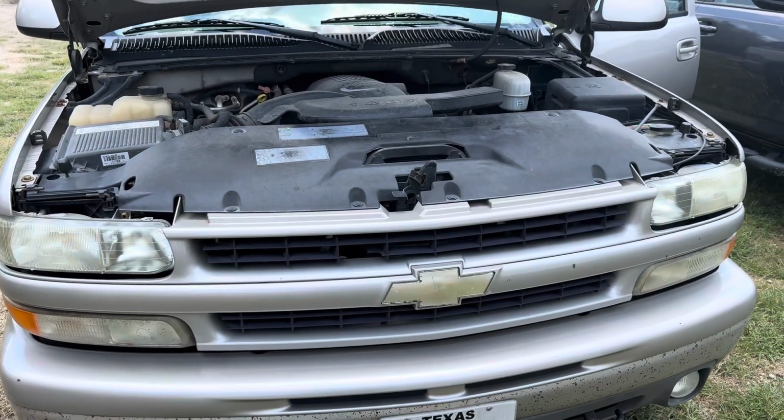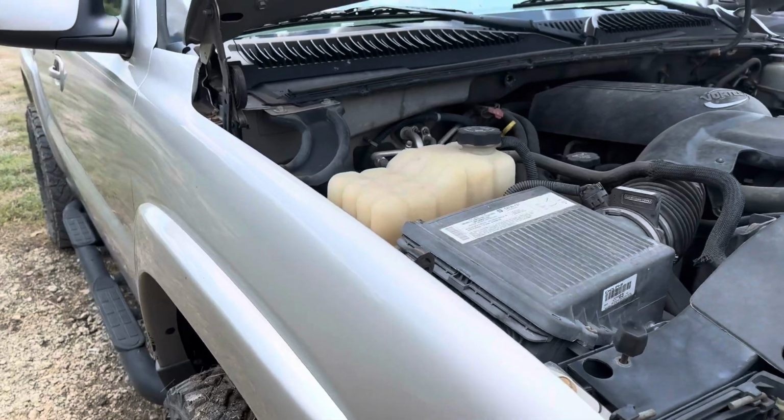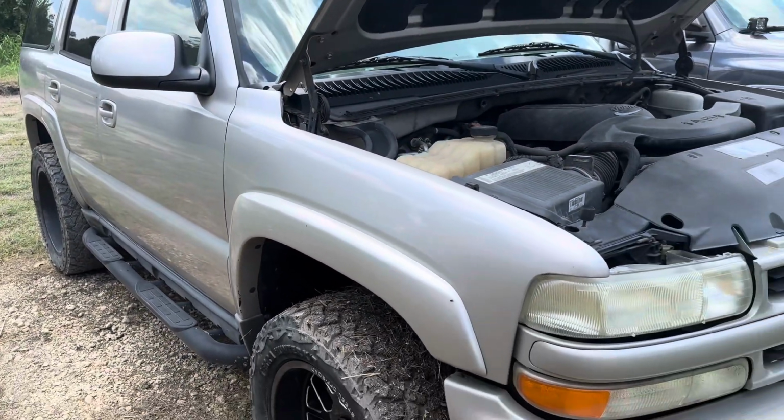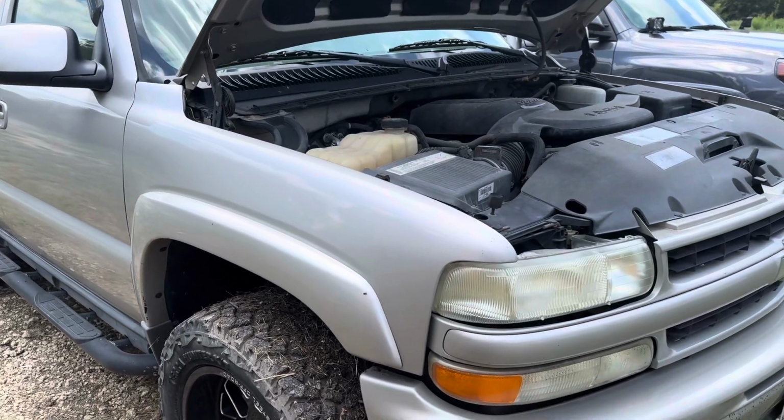I really feel like I could probably wire brush it and then paint it, and it'd probably look pretty good, but we will see. Now in this build to bring this thing back, I really don't want to spend a lot of money on this. I just kind of want to drive it. There's little sentimental value in this thing. I've owned it for, geez, probably 10 years now. So little sentimental value, and it's got a lot of work.